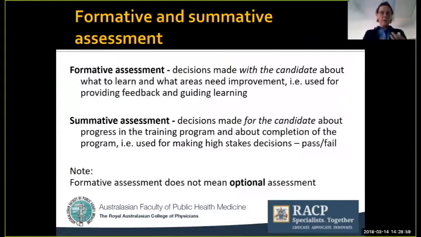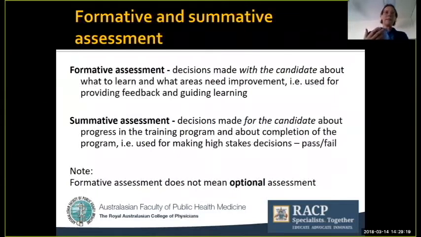So for formative assessment, we have the direct observation of practical professional skills, the DOPS, and we have an oral presentation assessment. One of those is formative, and the professional qualities assessment. And the idea here is not a pass-fail.